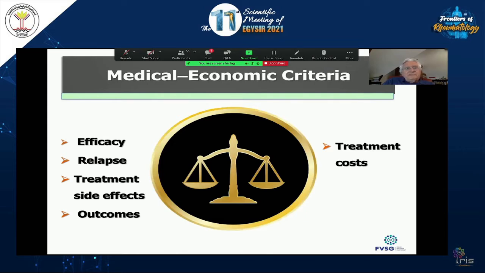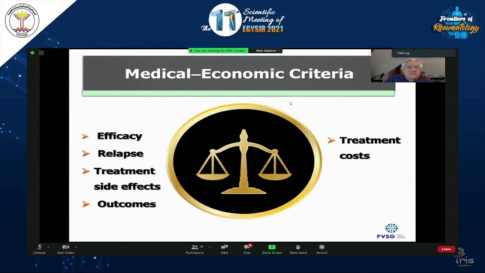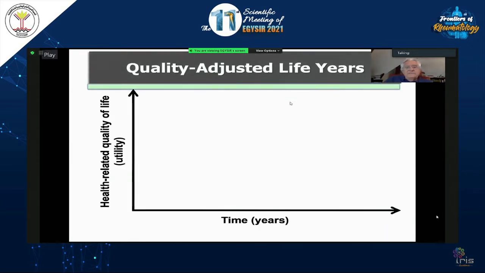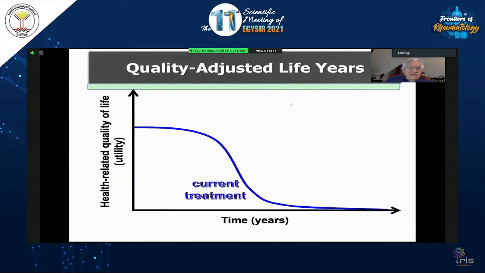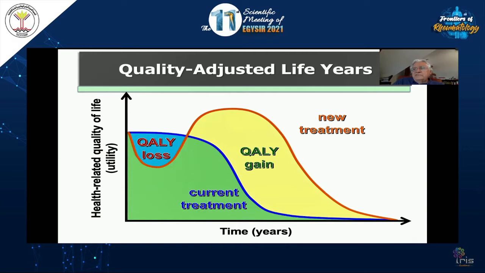As I said previously, we have also to make some medico-economic study, because these new drugs are expensive. And of course, for the social security system, and in some countries, it's very important to give money with a good result and a good quality. What is quality? It is quality adjusted life years. When you introduce a new treatment, you can have a negative quality loss. And with the new treatment, of course, we expect a quality gain. The QALY is the cost of the treatment to obtain a 1 year survival in good physical condition.